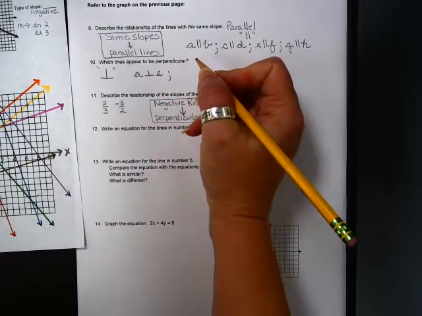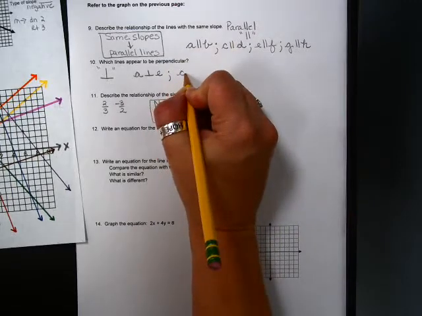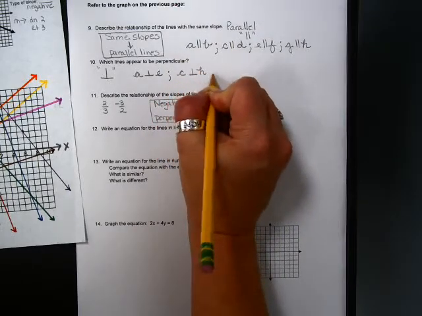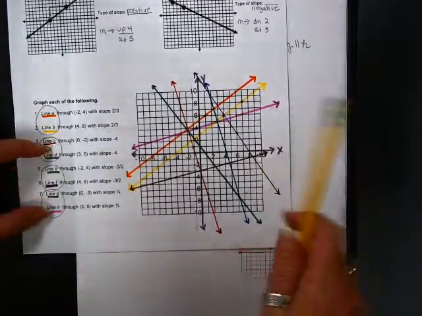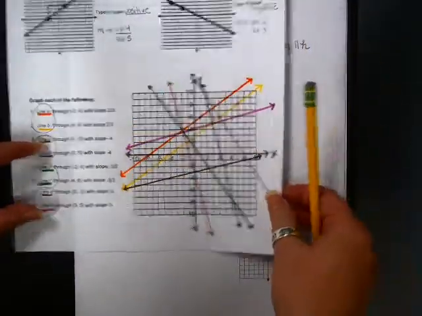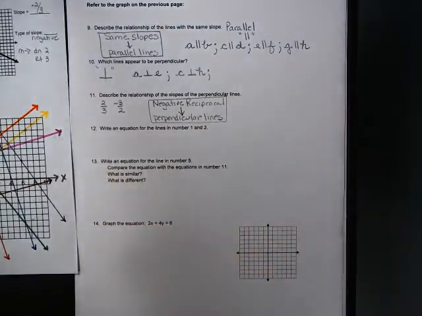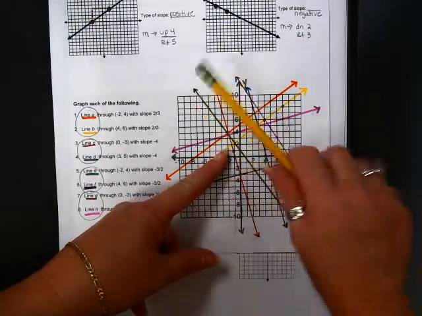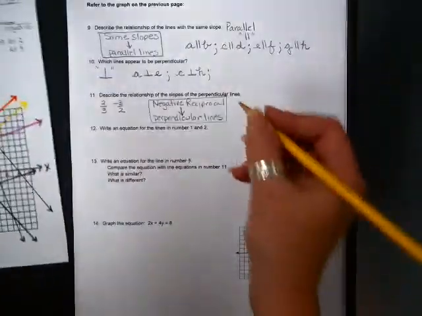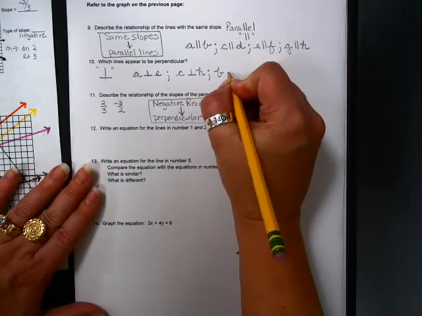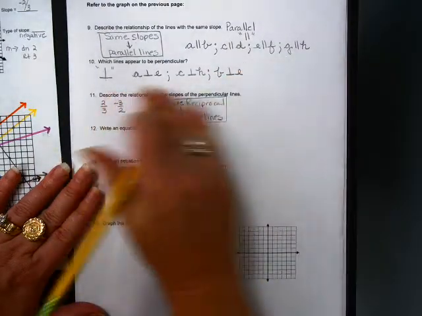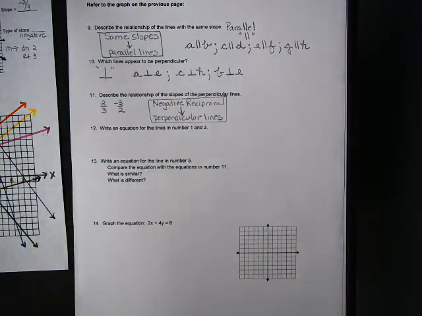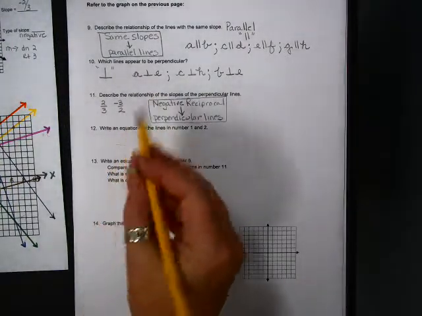We can also say that C is perpendicular to H, the red one, and the pink one that I pointed out earlier. And B and E, B is the yellow one, and E is the green one. So yellow and green, there's another one. So B is perpendicular to E. And we can list all of them, but there would be a lot to list. Let's go ahead and do the next one.